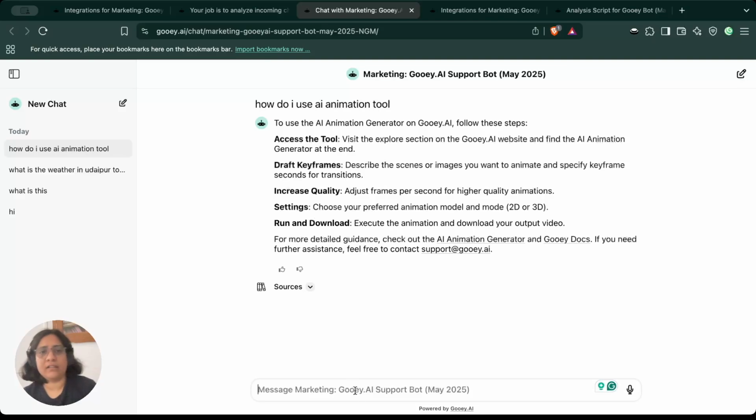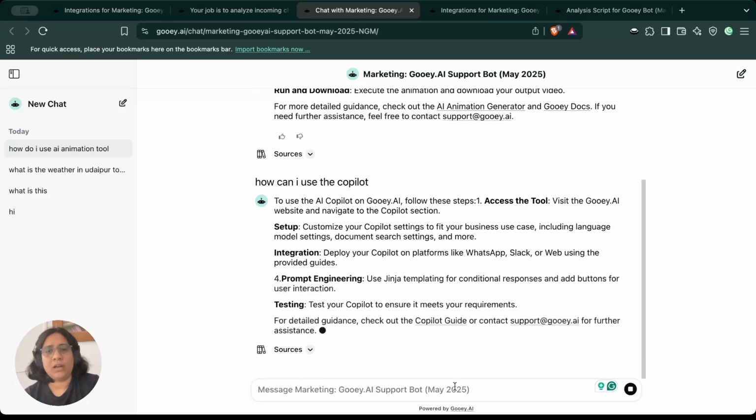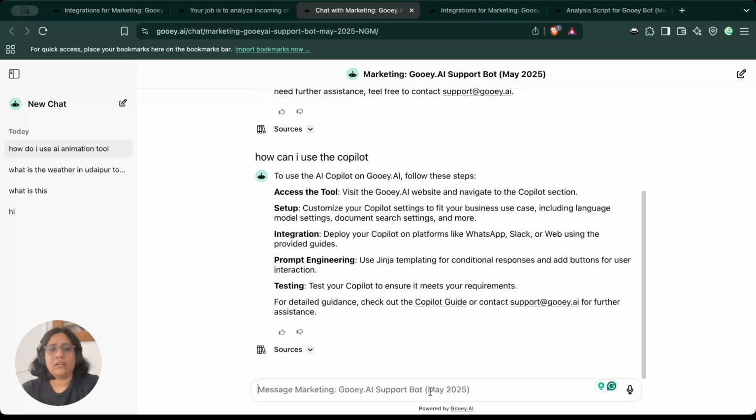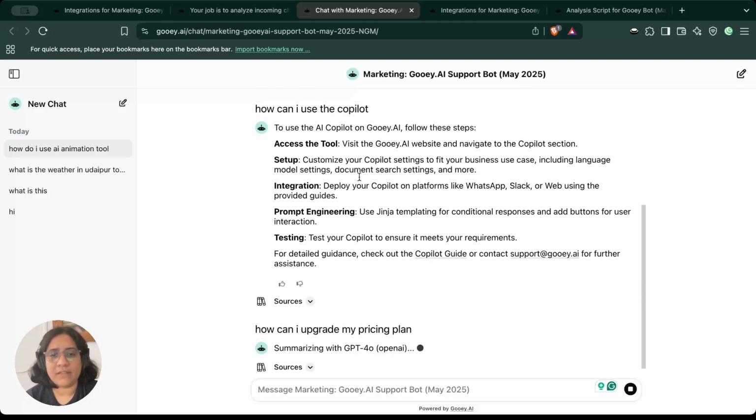Let me add another question around how I can use the Copilot. And then we'll ask one more question around pricing: how can I upgrade my pricing? So these are the 2 questions I've asked.